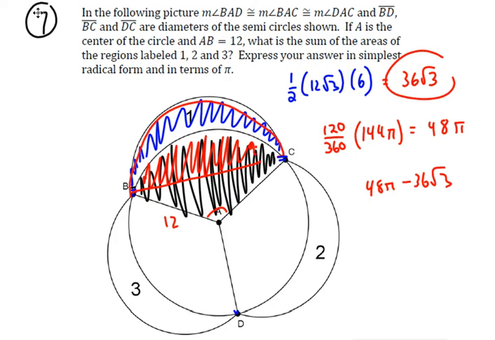But we said that the area of the semicircle is found because this is going to be 6 root 3. And so 6 root 3 squared turns out to be 108, and so the semicircle is going to be 1 half times 6 root 3 squared pi, or 54 pi.